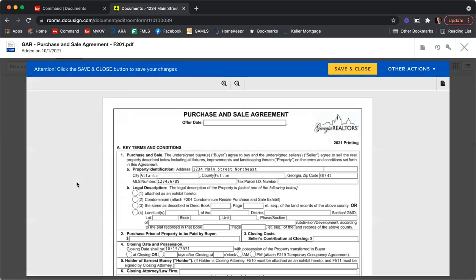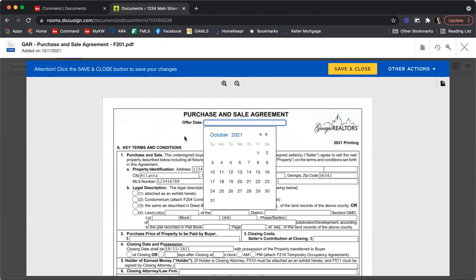Right. And it's going to be the same process as all the other forms. We'll just start at the top and we'll work our way down, filling in all of the information. So for today, this is going to be kind of backwards of how you normally do it because I'm set up as a listing agent. So the system is going to recognize me putting together this purchase and sale agreement as a listing agent, which is not impossible, but just not very common. But we'll just start at the top and we'll fill in information.